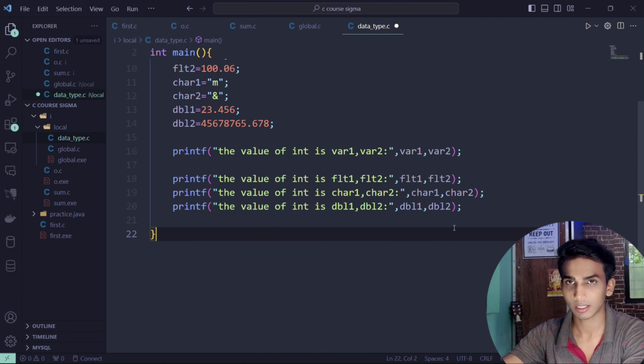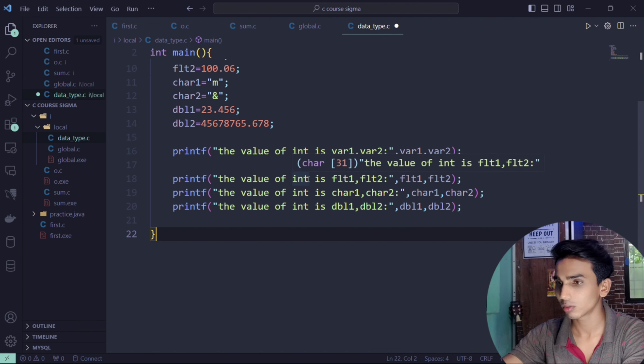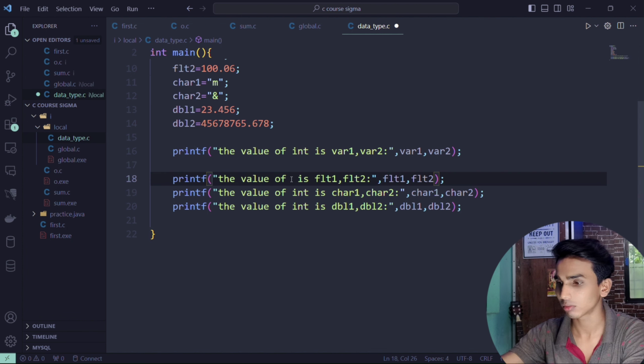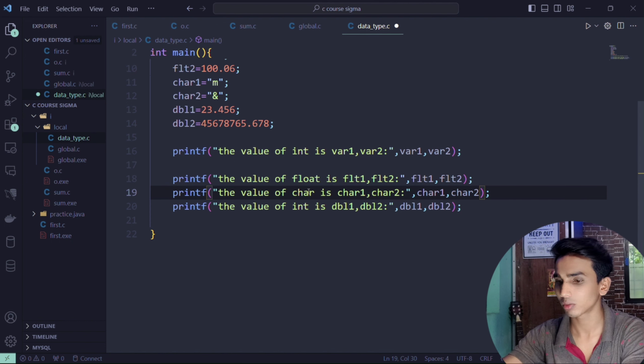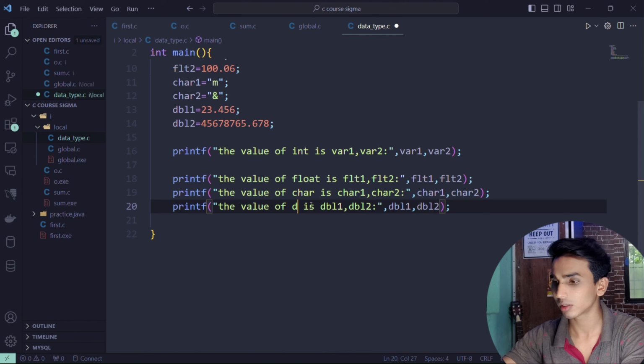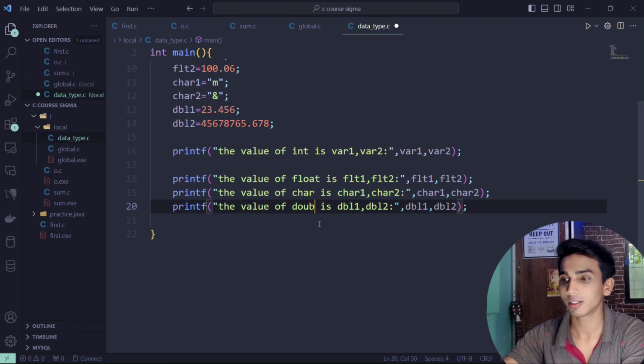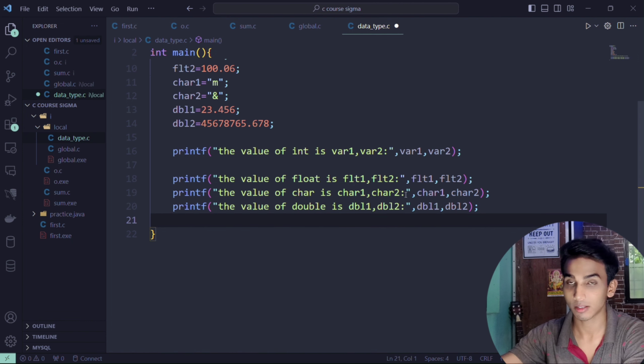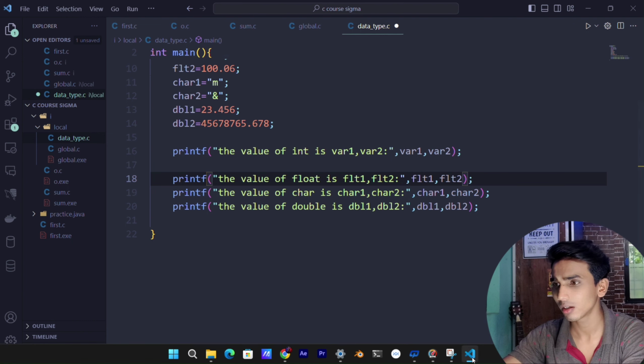I hope it's clear till now. What we are going to do is simply change these also. It's not mandatory, but it would be better if we write proper code. So let's change this one to character, and this is a double, so double. One of the main things you will understand now is that we haven't given a format specifier, which we haven't discussed yet, but we will discuss it in later videos. Till then, understand that.